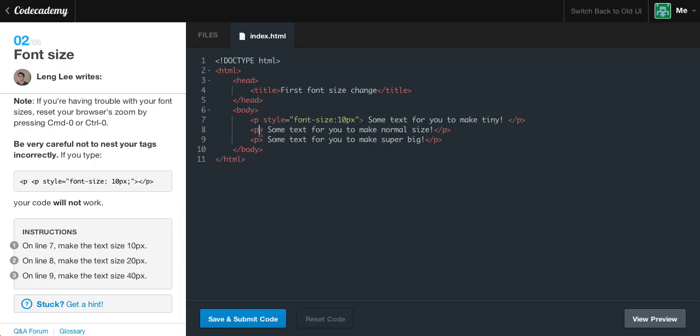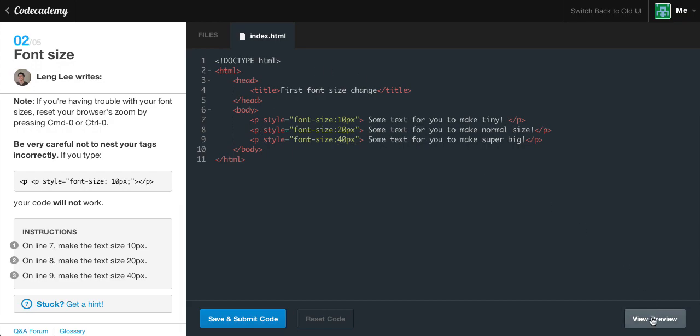Now let's go ahead and go to the second paragraph, and we just want to add another inline style. So once again, create a style attribute, make sure to put your quotation marks, and once again, specify the font-size, put your semicolon, and set it to 20 pixels this time. And finally, last but not least, go down to the third paragraph, add another style tag, font-size, or it wasn't a style tag, style attribute, my fault, and change the pixels to 40 pixels this time.